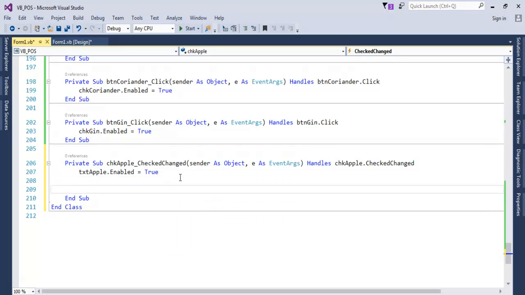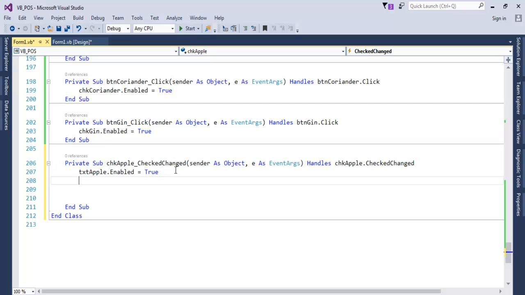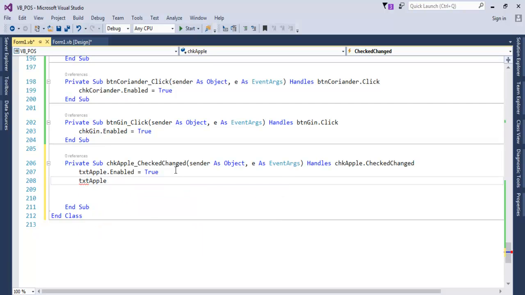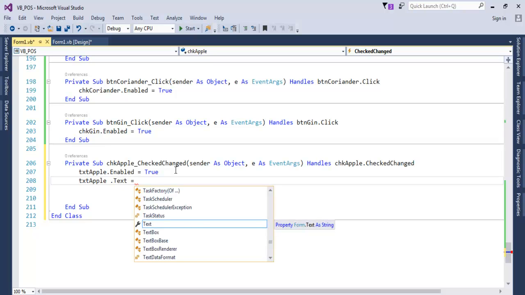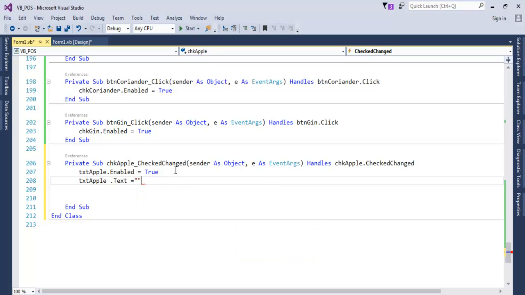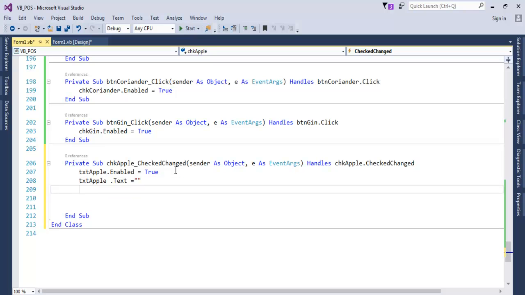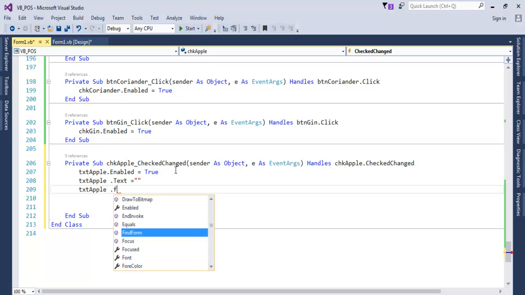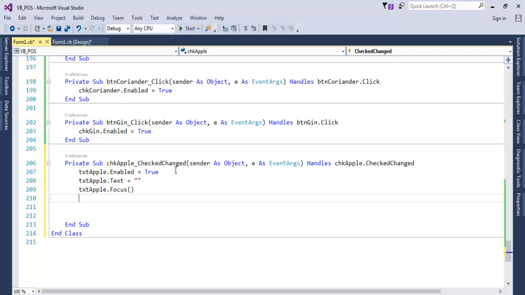That is fine. So that we enable that, and at the same time we would like txt apple dot text equals, let's say, clears it, and txt apple dot focus, so that you enter a value in there. Good.